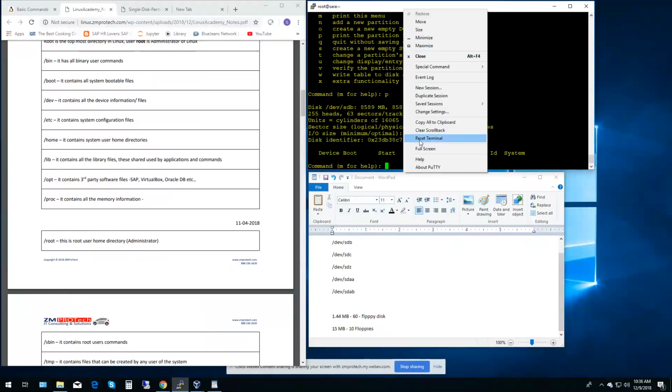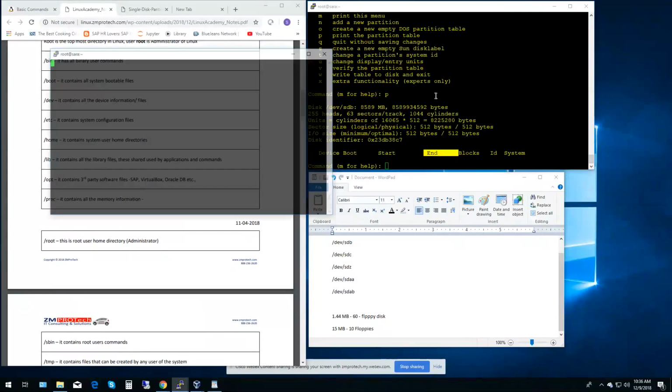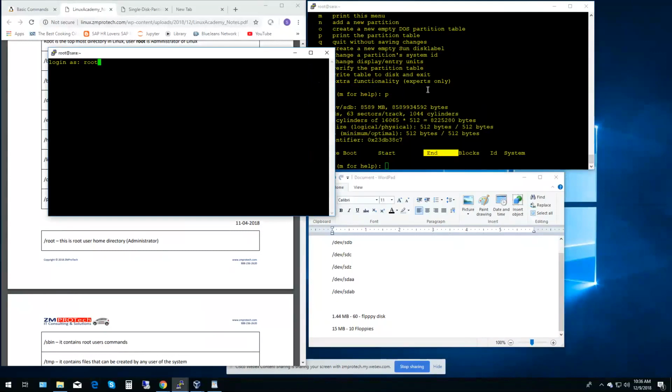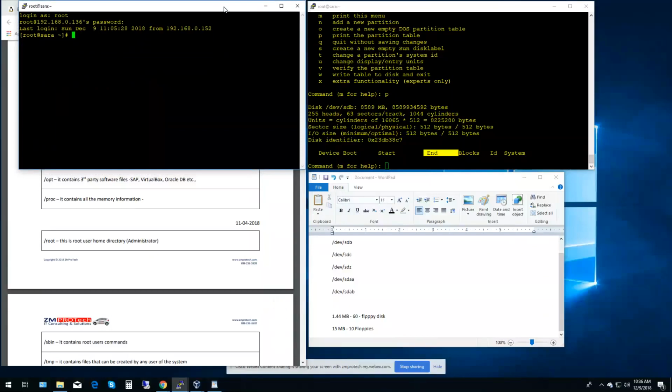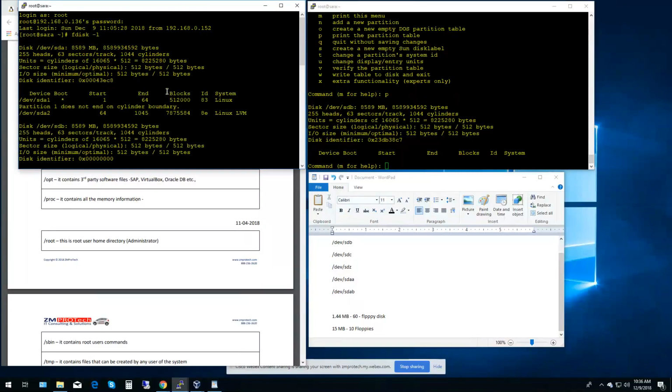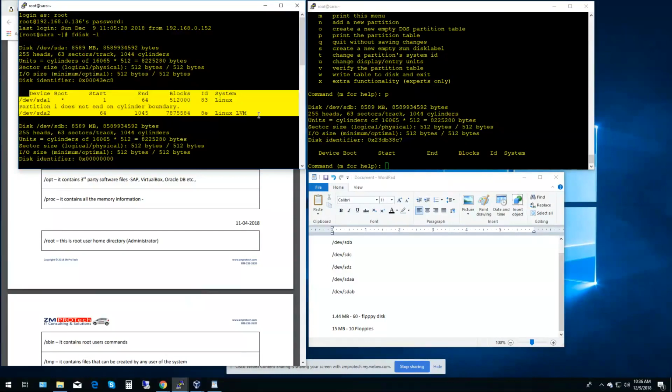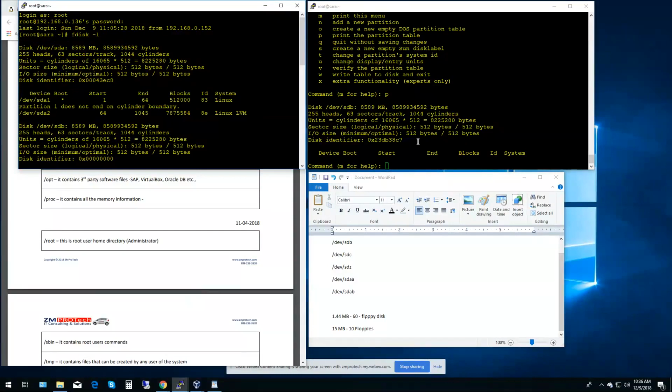Let me open another session here. Since A is already being used, it has to be formatted, and it has to have partitions in it.